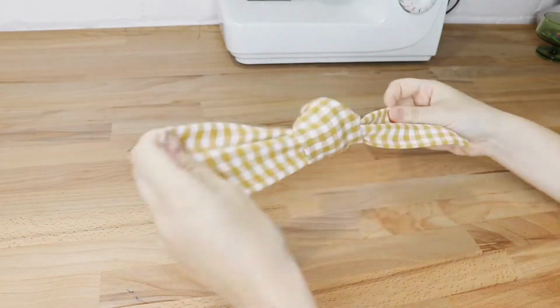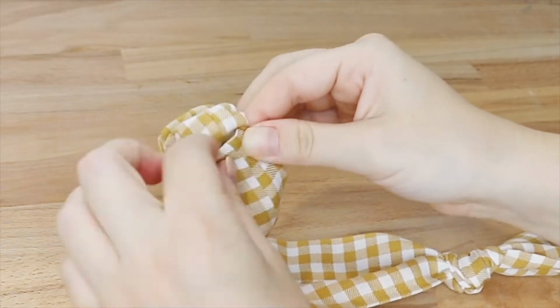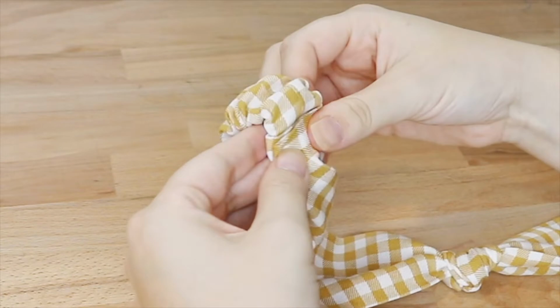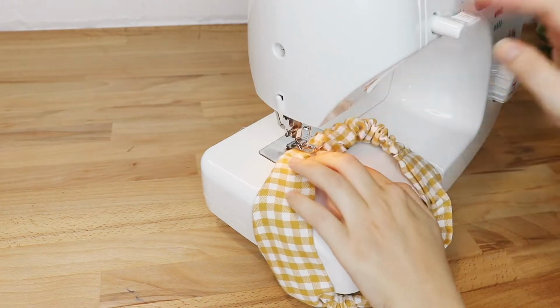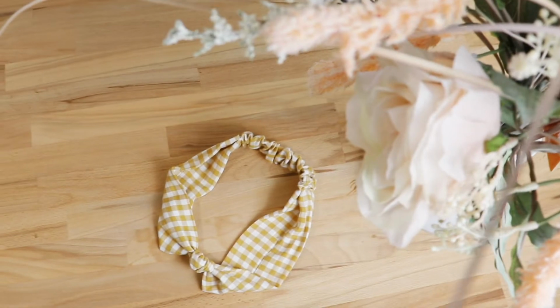Tie the main part of your headband in a knot. Insert the fabric tube containing the elastic and mush the open edges a little bit so that they completely fit around the elasticated tube. Pin in place and sew. That's it. Now you have a knotted headband.